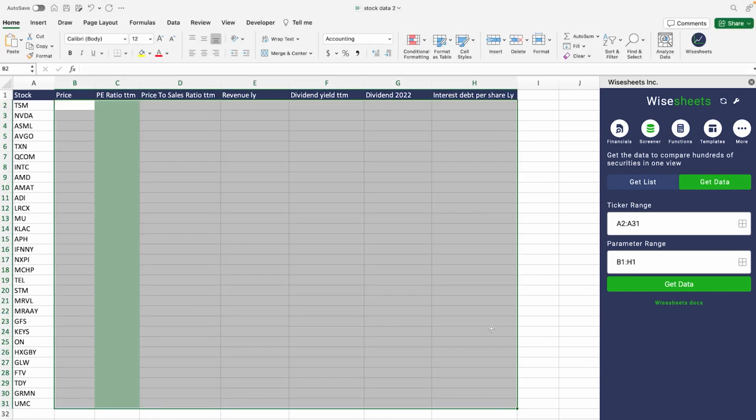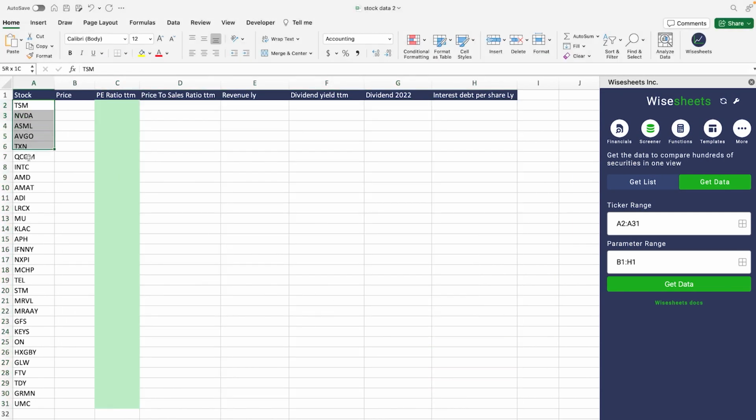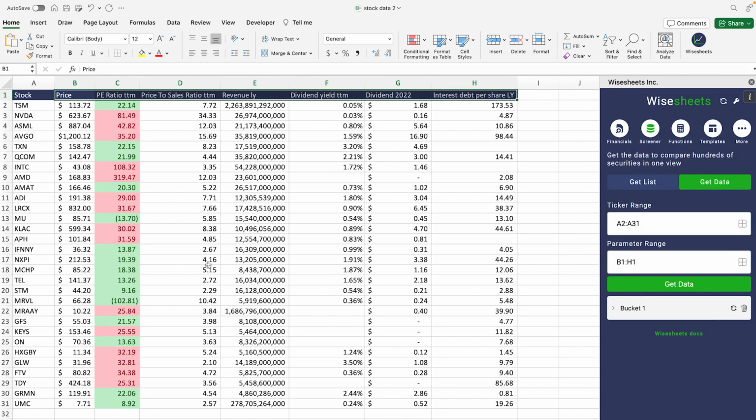And for that, the best way to do this is to get a list of companies that are in the same sector, same industry, and compare them across the key metrics that matter most to you. In this case, we have a list of semiconductor stocks, and one of those metrics is going to be the interest debt per share, and we're gonna get this number for the last fiscal year of data available. So using Y-Sheets, this is very simple. You're gonna select the list of tickers that you're looking to use. Just make sure to use the Yahoo Finance ticker system. Then you enter the data that you're looking to get, and as you can see right away, we get the interest debt per share for all these different companies.